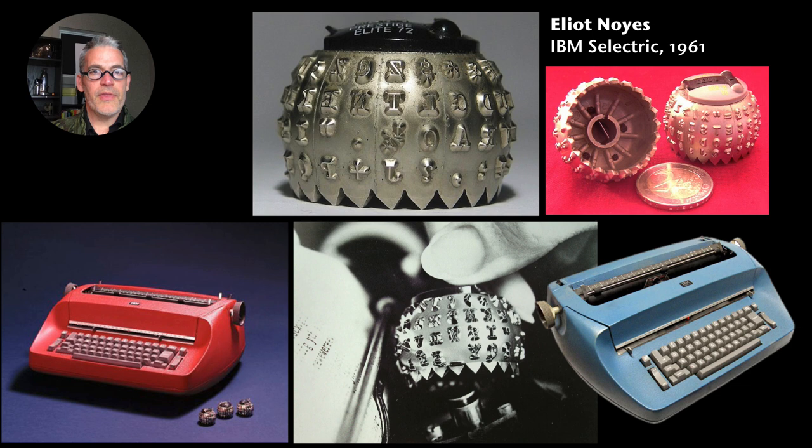The die-cast metal golf ball had the letters, and that clipped on to a carriage that was controlled by three different loop ribbons that would move the carriage where it needed to go on the page, rotate the ball to get the right letter facing forward, and tip it forward to contact the page. So really remarkably complicated engineering to make this work. And if you ever get a chance to use one, do. It's like magic. It's so much fun to watch this ball somehow understand what you want it to do and put the letter you meant to put on the page right there in front of you.